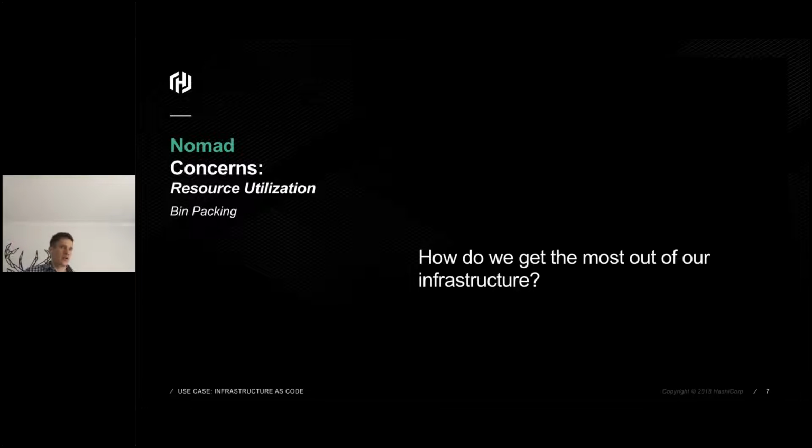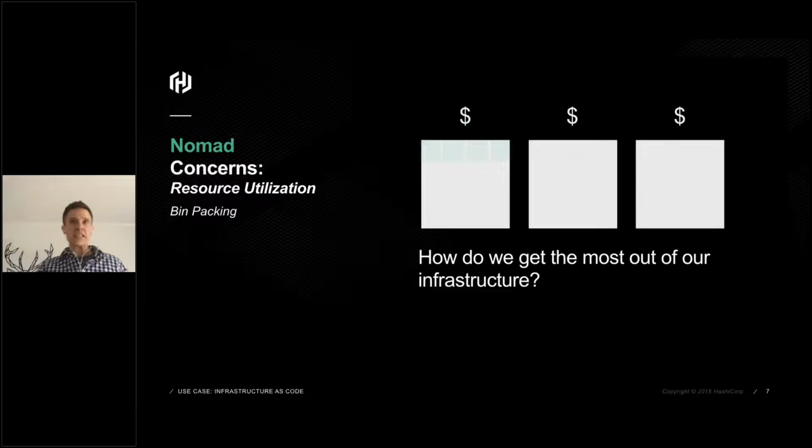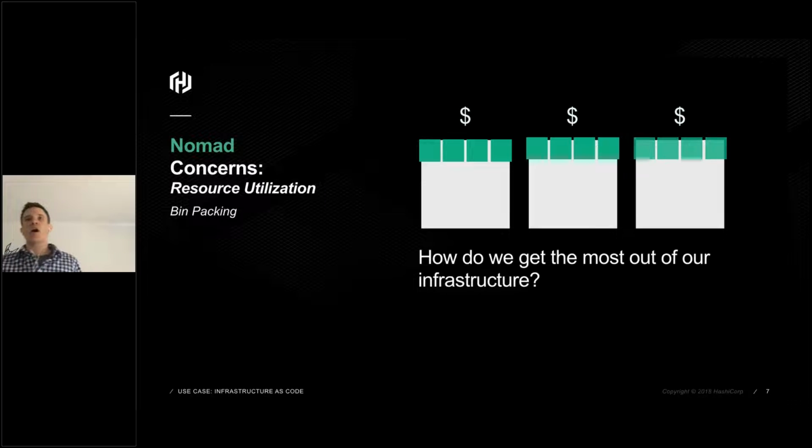And so another concern that might be present when we're using Nomad, like again, the person has chosen Nomad, and so we want to abstract why. What was the concern that made you choose Nomad? And I think resource utilization is a big one, like bin packing. So the idea is, how do we get the most out of the infrastructure that we deploy? And if we look at this, every VM has a cost, every compute has a cost. And we could deploy containers and services across our VMs. In this case, we have 3.